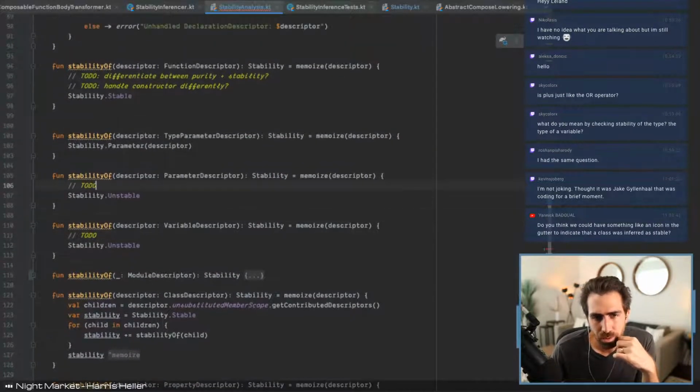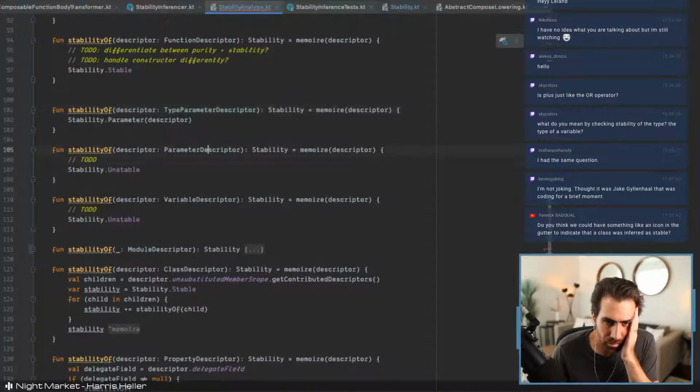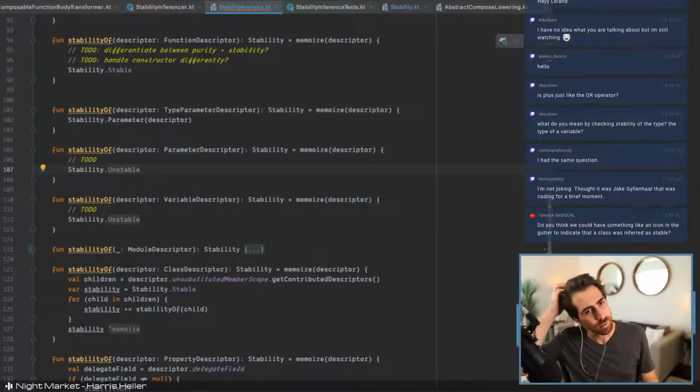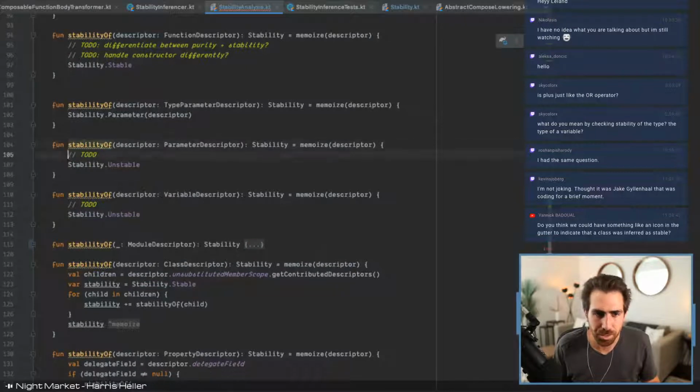So let's try out... it's kind of interesting when we start doing some of these other things, like what analysis makes sense. Like some of these things maybe we shouldn't even be analyzing. I'm not sure yet though, because we're gonna have to start analyzing some expressions.